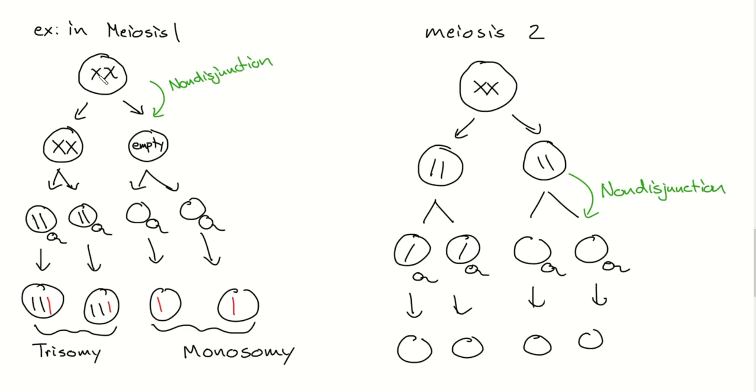Normally, when we have our chromosomes line up in these pairs like this, they split right here. That's normal. Now, sometimes there's this thing called nondisjunction where they don't split the way they're supposed to. So here, normally we would get 1 X and 1 X. That's what should happen. But check it out, it didn't. These did not separate, so we wound up with one of them empty.